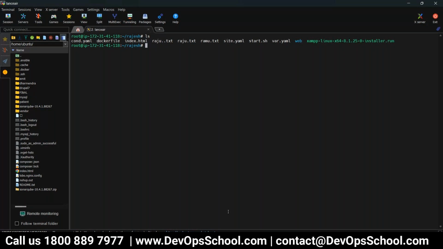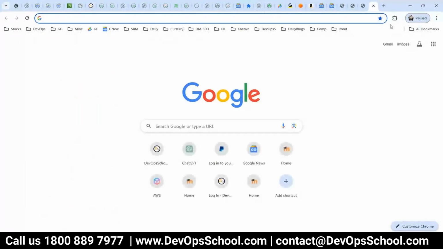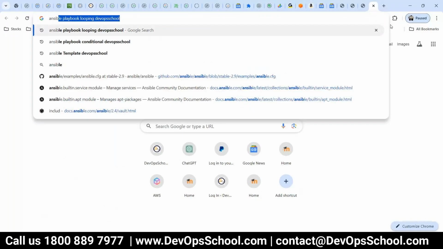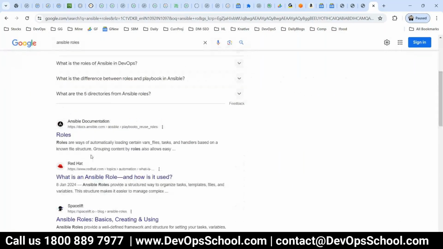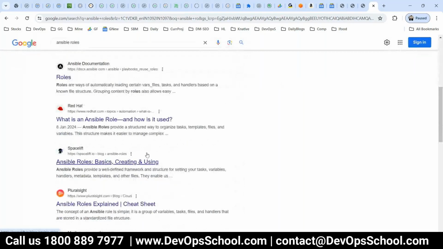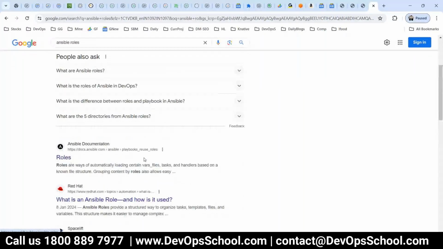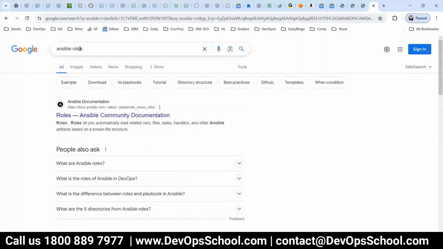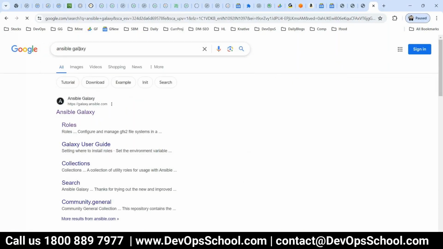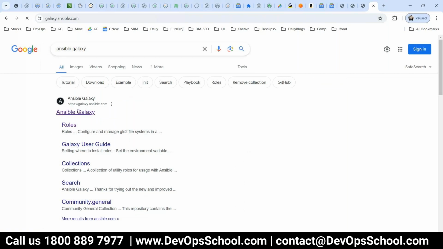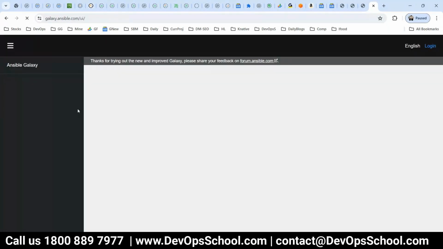So all the roles have been written by the community already. Remember I told you 5000 modules are there, but in fact the community has written 5000 roles also. For each and everything there is a role. So how do we get the roles? You can download these roles from the website which is called Ansible Galaxy. This is the portal which is designed only for the roles. That means free code you can find.